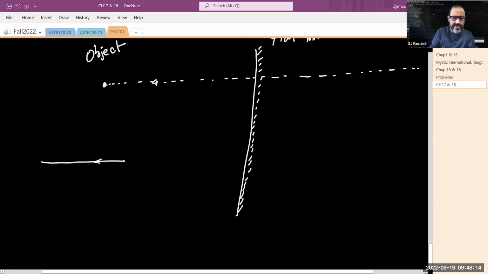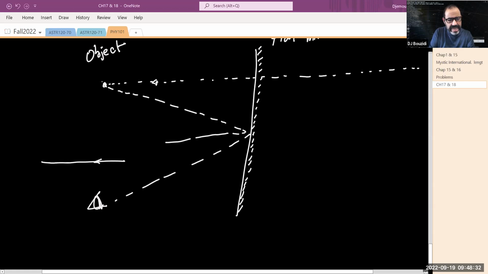If I look at it from a different perspective, if I'm sitting at a different position, here, for example, so this is my sight in here. The ray that is coming from the object, here it is going to be bouncing back to my eye in this direction. So this is the reflected ray, and this is the incident ray. The angle of incidence must be equal to the angle of reflection. So these two must be the same. This is the normal to the surface. So for me, looking at this from this position, the image must lie somewhere on this direction. The combination of these two is where the actual image is. This is by construction. So this is how the image was formed.